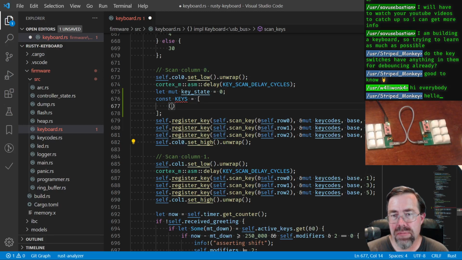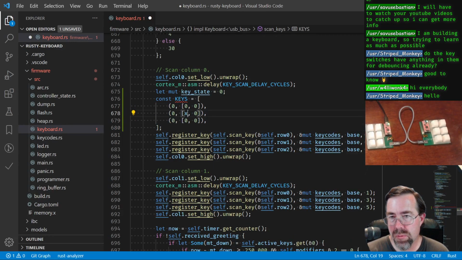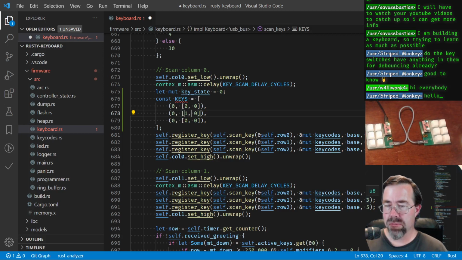Okay, so let's just have the column number, and then in a secondary array we would have the row number and which key that is. So column 0, row 0 is bit 0. And then row 1 would... Actually, I don't even need to do this. I can just do it with math, right? It's the column number times the number of rows.